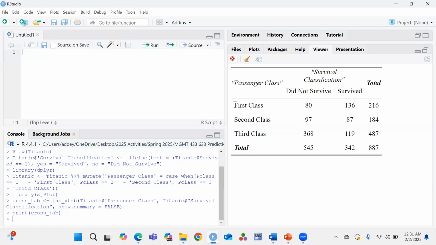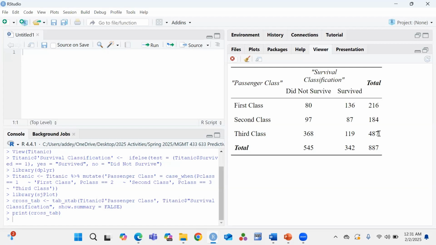But then we come into the breakdown and we see that 80 people did not survive among the 216 first class passengers, whereas 136 of them survived. When we look at the third class, we are seeing that 368 did not survive out of the 487. That looks like a huge proportion.